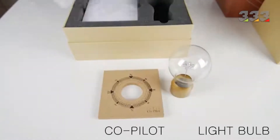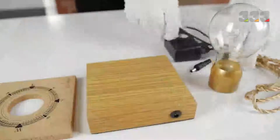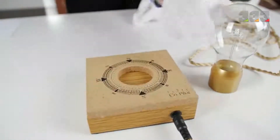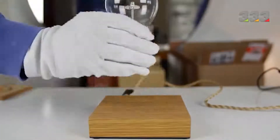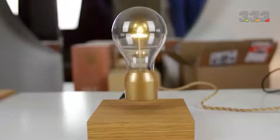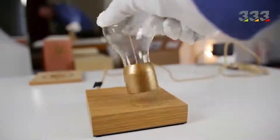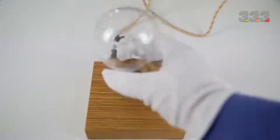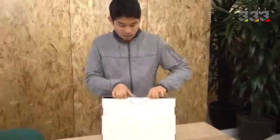The first one is the suspended desktop lamp. This interesting table lamp, called Flyte, is an air-suspended light bulb that rests on a wooden base with magnets inside. Recently, the use of this type of lamp has increased because it consumes very little energy. The life of this lamp is so long that if it is lit for six hours every day, it will have a useful life of 22 years.